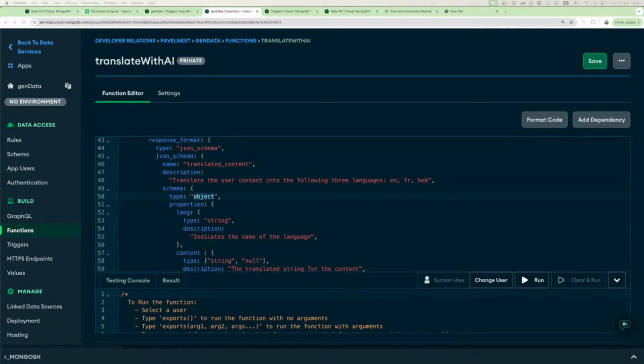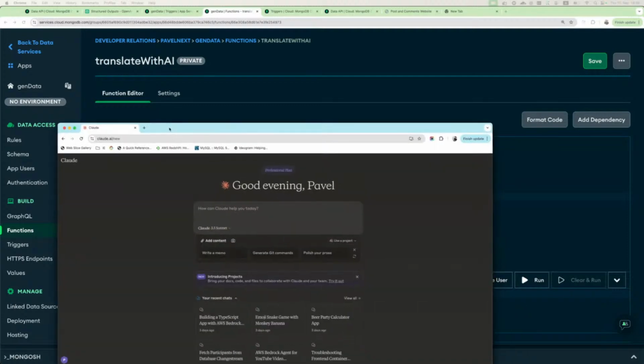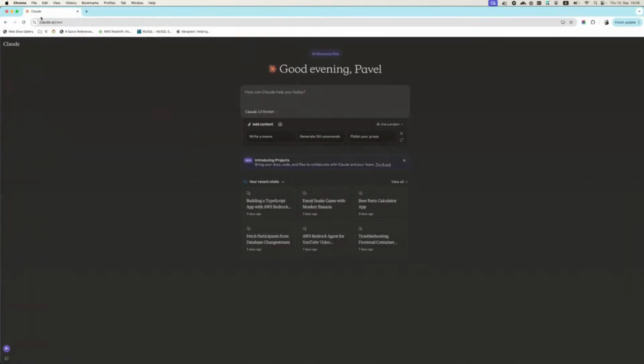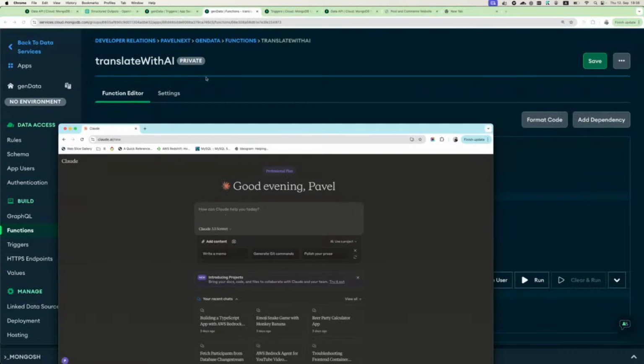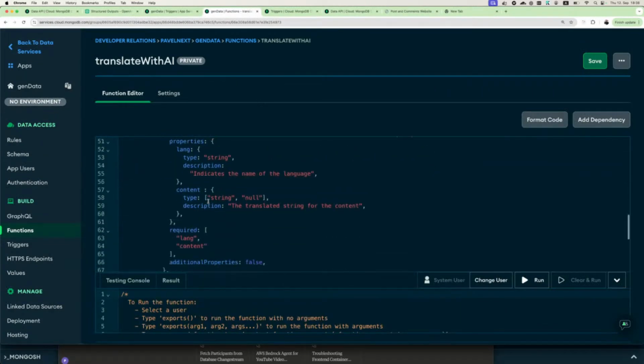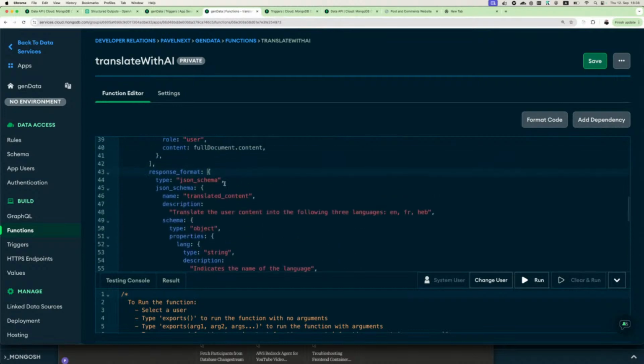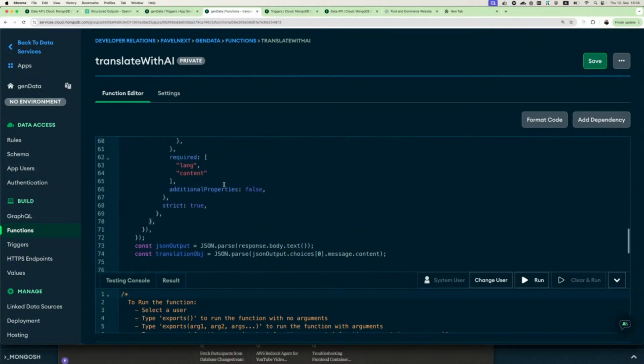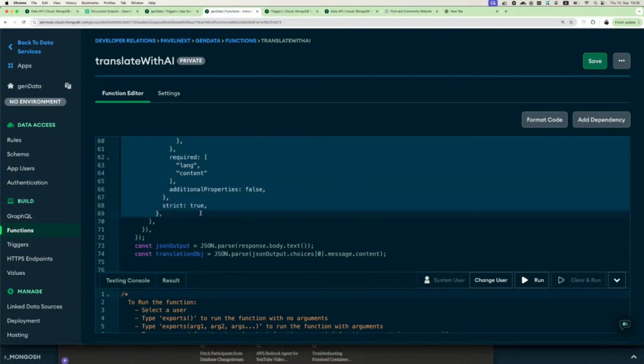Right, I'm gonna use AI to generate that object just because it's easier. So here I have my Claude chat. Let's see, okay, response format. Let's get this one. I think it's up until here.